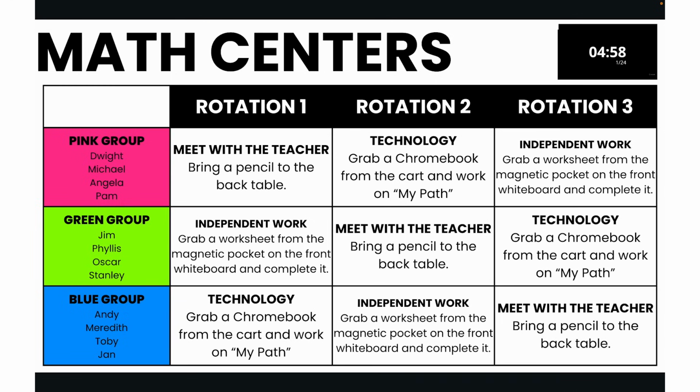So there, it's going to do this 24 times. That's why it says 1 out of 24, but it's going to count down those 5 minutes. And once it gets to the end, it's going to restart and do another 5 minutes. So you really only have to click play at the very beginning, but that might be another option for you if you want to have just a singular slide.